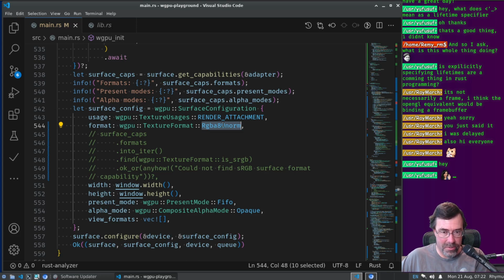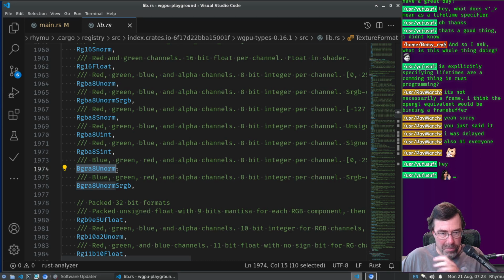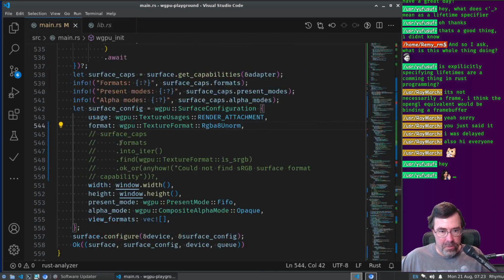since I'm running on a Mac Studio, it picks the Metal backend, and I think Metal doesn't support that for my screen. So rather than just forcing it, we have to actually search for one of many formats. I think what ended up being is it doesn't support RGBA, but it supports BGRA, which is just RGB flipped around. So I probably need to do this iteration of the capabilities of the surface and see if it doesn't support that one, try the other one.